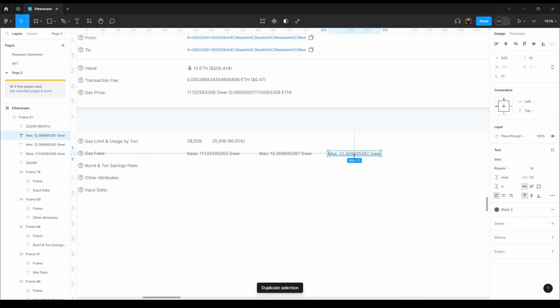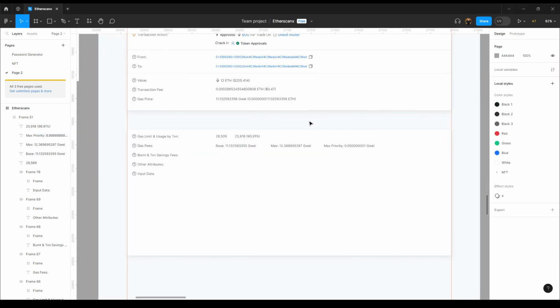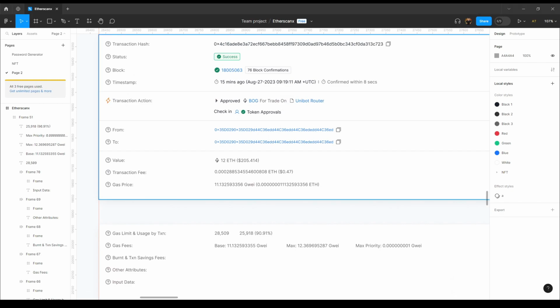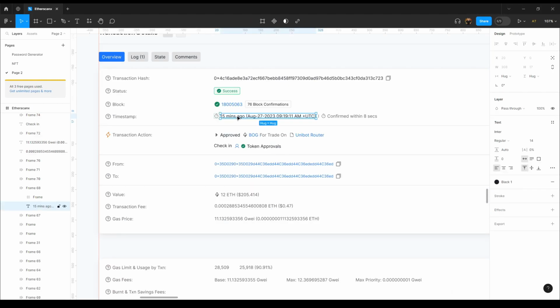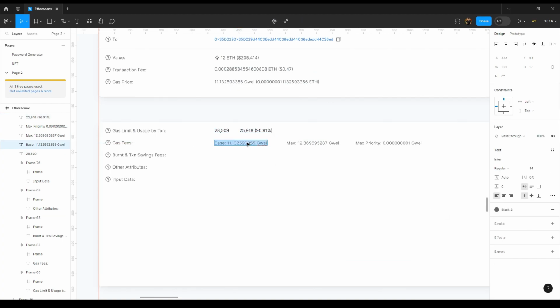We will continue to duplicate it, and we have mass priority, which the color I think we should use something like black. It should be the black, and this is black.